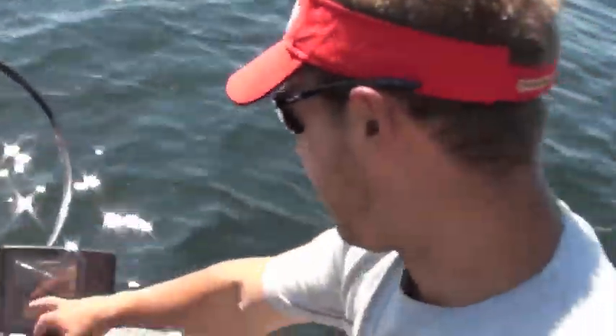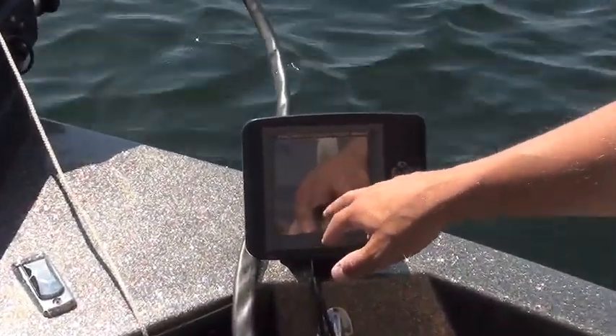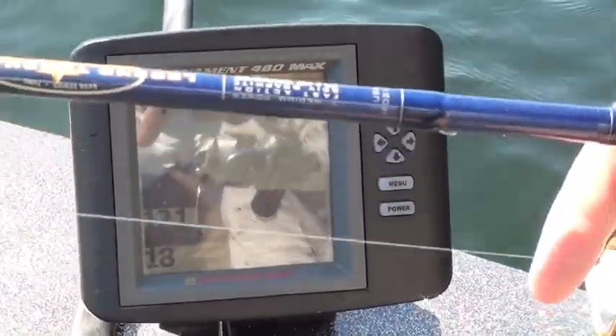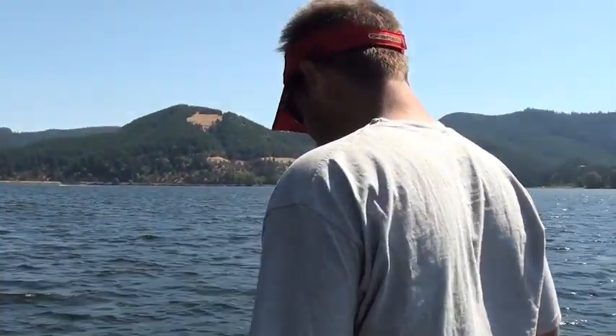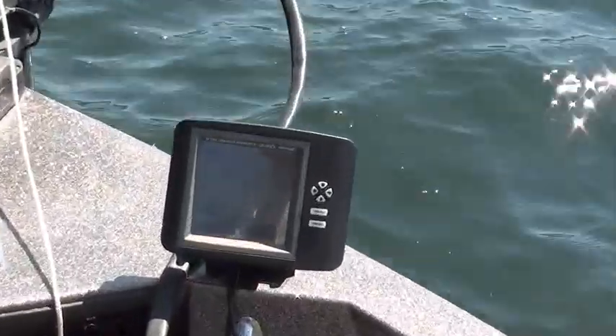Look right here on the graph — you can see some rock and all of a sudden a big grass clump out here at about 17 feet, maybe 15, with some rolling bottom. That gives these fish a lot of different places to hang out. We've been going down the same stretch of bank now for probably 25 to 30 minutes, no more bites at the moment, but seeing some interesting stuff on the graph — more rock piles, humps, and stumps.